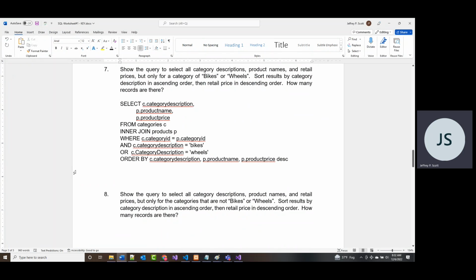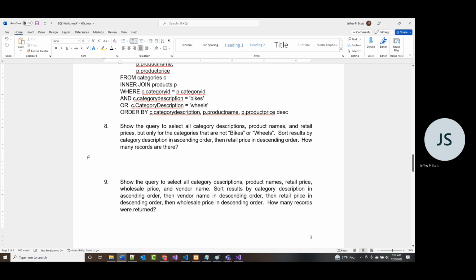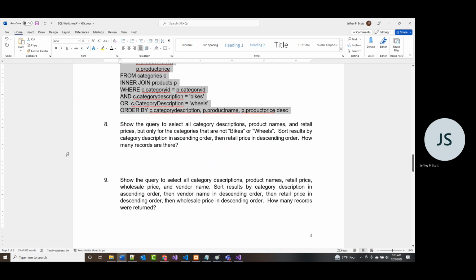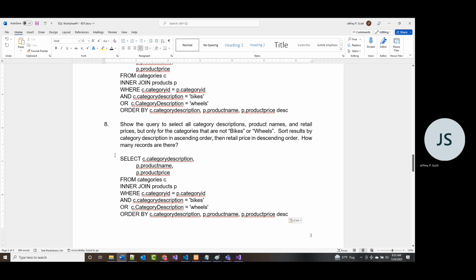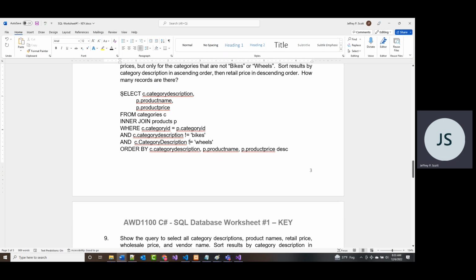Then we're supposed to do one for not bikes and wheels. Okay, so where description not equal to bikes, and this is not equal to wheels. So this should grab everything except those that we just looked at.